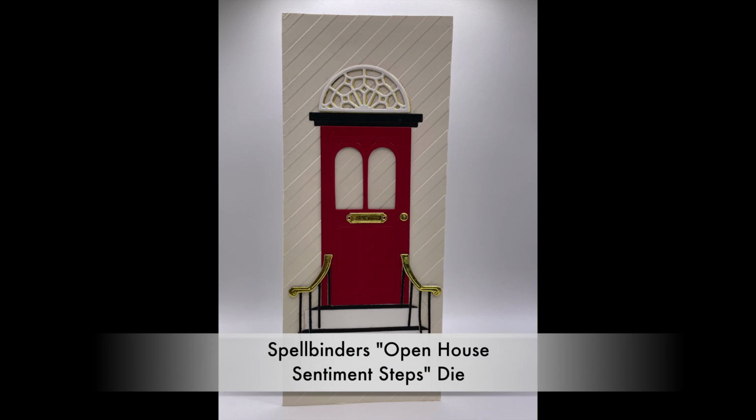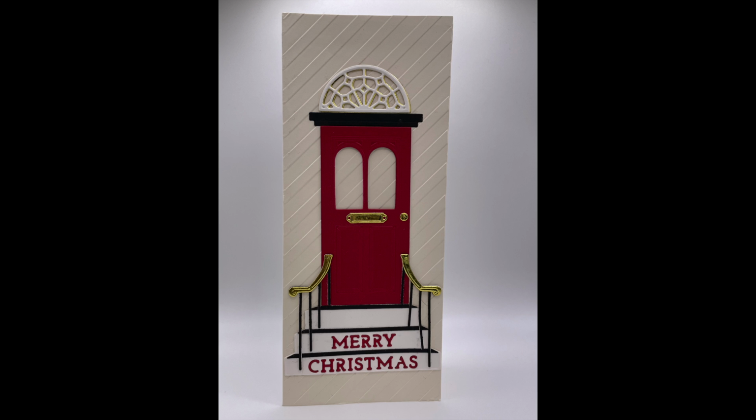Our final card features the Spellbinders Open House Sentiment Steps etched dies from the Open House collection. We make this a true slimline card. This is a beautiful card showcasing most of the beautiful colors of Christmas.